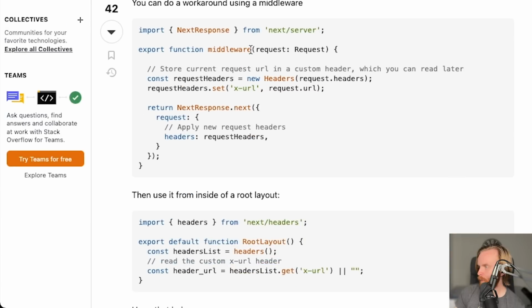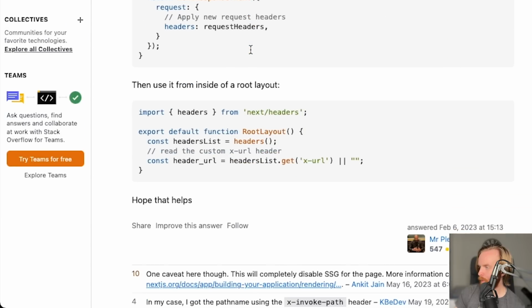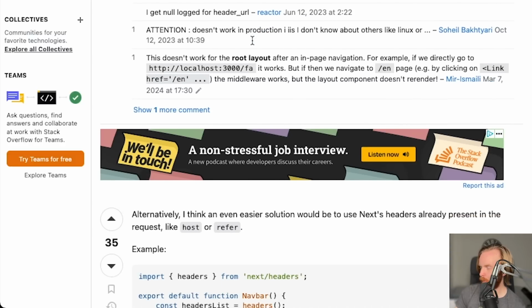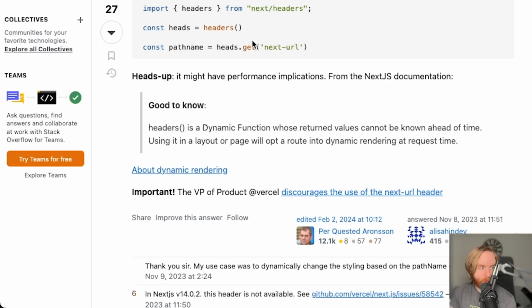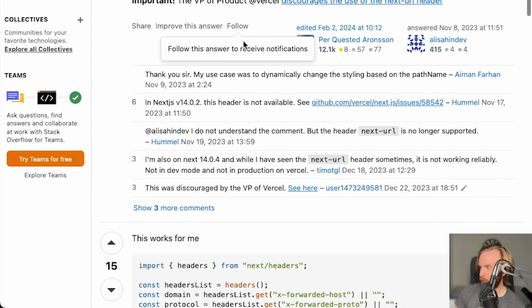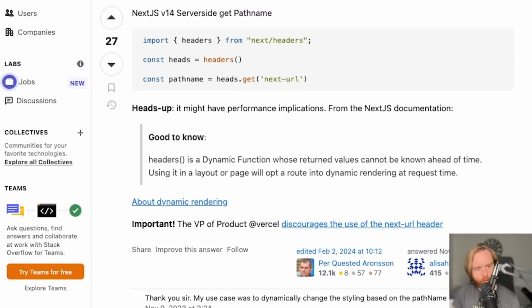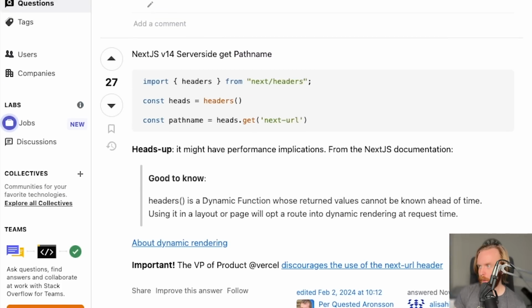All right. So it looks like middleware might be the way to do it. So that's not stellar. I don't love that. So I don't think we're going to do this unless y'all know a different way. So I think it's not important to do it this way unless I can just do it like this instead of middleware using headers. So let's see what happens.